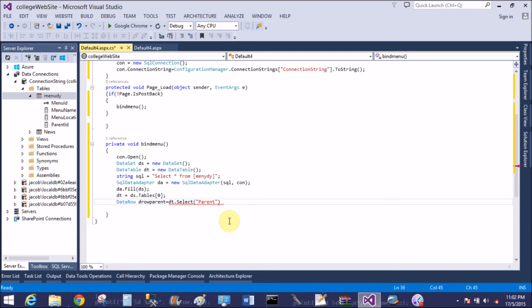So parent id equals 0. dRow actually contains an array of data rows, because multiple rows have parent id 0, so make the array here.